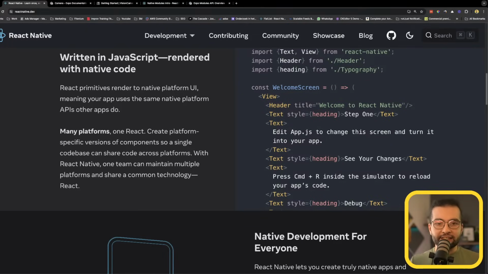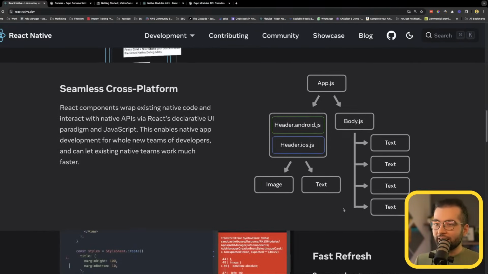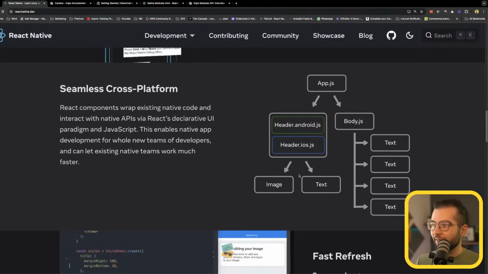That one is not a native view, that is a simple native module. So here I want to make this distinction to help you understand better later when we're going to talk about native modules and native views. So behind the scenes, React Native is transforming them to an Android native text or image, depending on what you're rendering, and on iOS to an iOS text or image.